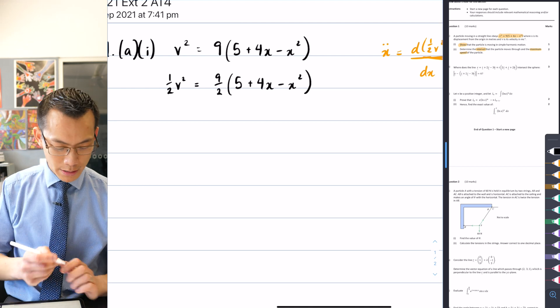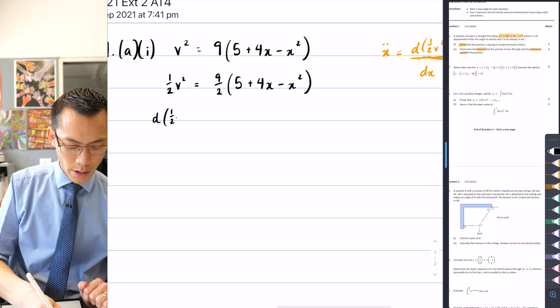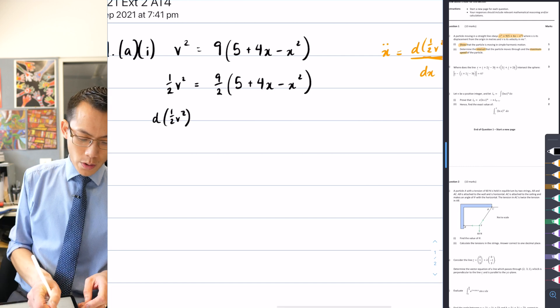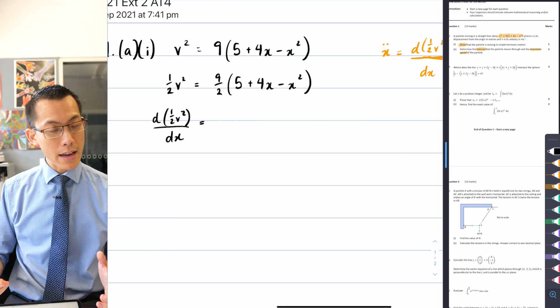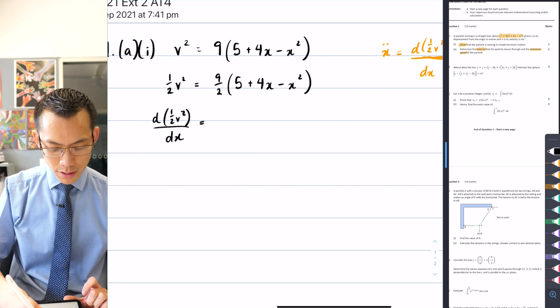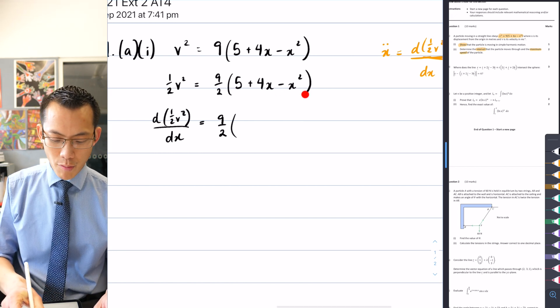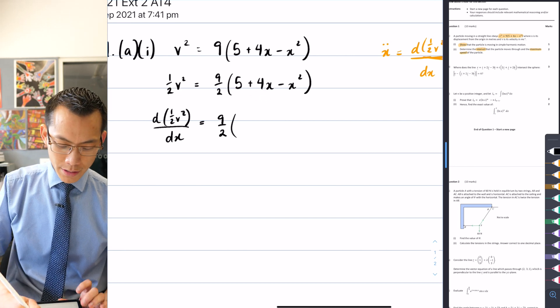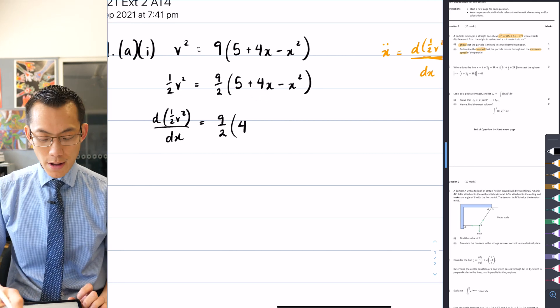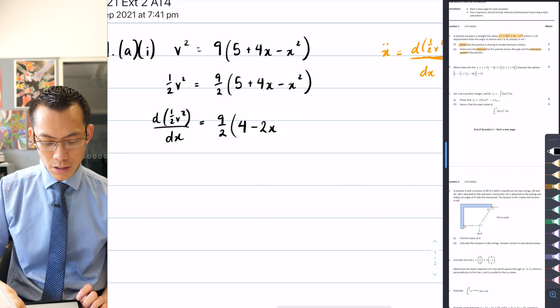So for starters, I need a ½v², not a v² in there. So I'm just going to divide both sides by two. This term here remains unchanged in the brackets there. That's great. And now I'm going to differentiate with respect to x. So I get the derivative of ½v² with respect to x. And then on the right hand side, what am I going to get? Well, I'll leave that constant coefficient out the front. It doesn't really affect things. And then when I have a look at what's inside the brackets, that 5 is a constant, doesn't affect the gradient at all. That 4x is going to differentiate down into 4. And that -x² is going to differentiate into -2x.